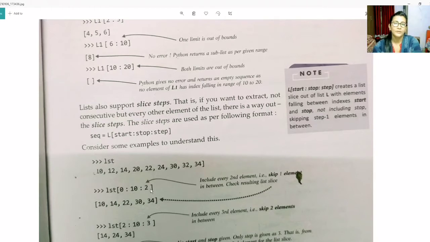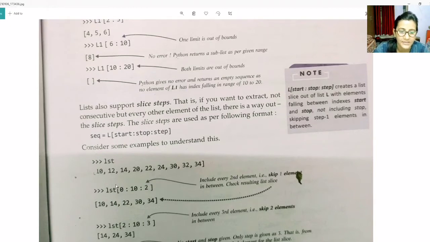One very important thing, student, is that in the previous example we have seen that if step is not provided, the default step is 1, meaning it will automatically jump by 1. But when a step of 2 is provided, it means that it will jump after every two letters, or after two numbers.